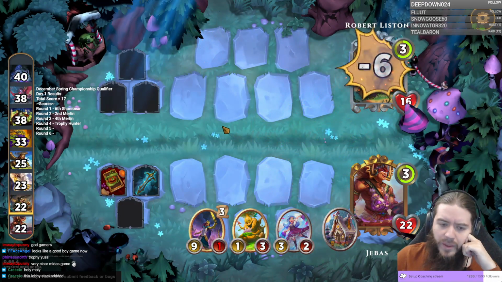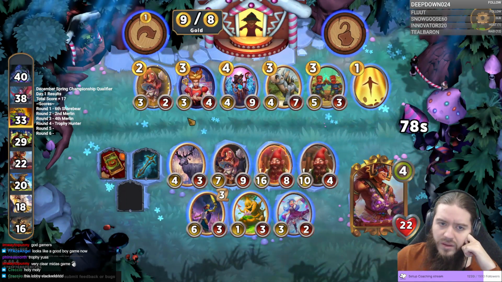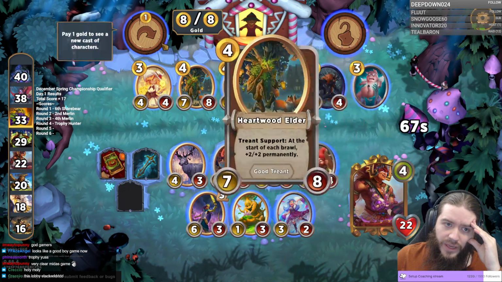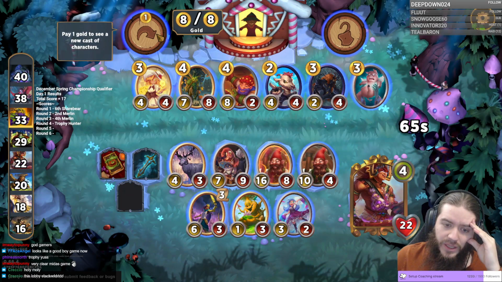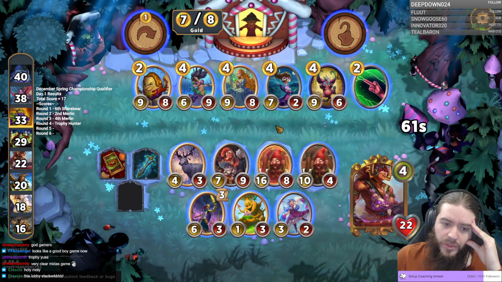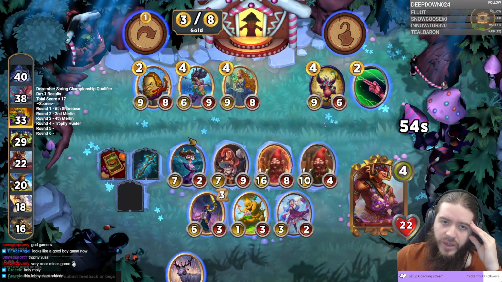Well, Brave Princess is probably going to get the boot if I can find something better to slay with. I don't really care for the Wizard's Familiar. We need to roll for our slay things. We could Tweedle. I don't think that's what I want to be doing in this spot. Alright, here's a Grimsoul and a River Wish Mermaid. We can definitely take the Grimsoul. It helps out this Brave Princess quite a bit.